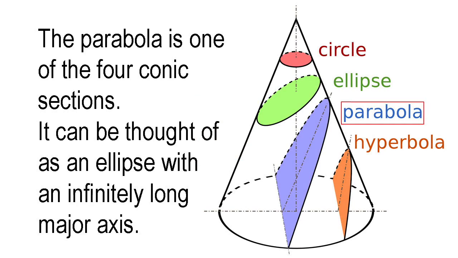The parabola is a curve with an eccentricity equal to one obtained by slicing a cone with a plane parallel to one side of the cone. It's one of the four types of conic section along with the circle, the ellipse and the hyperbola. A parabola can also be considered to be an ellipse with an infinitely long major axis. It's one of the most studied curves in the history of mathematics.